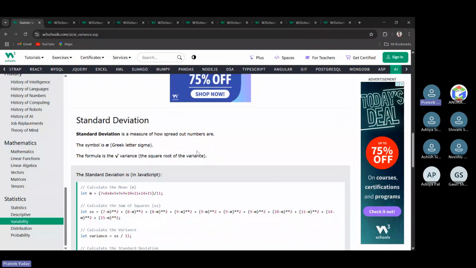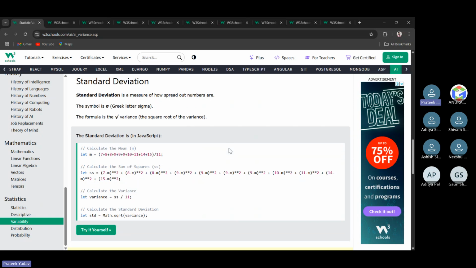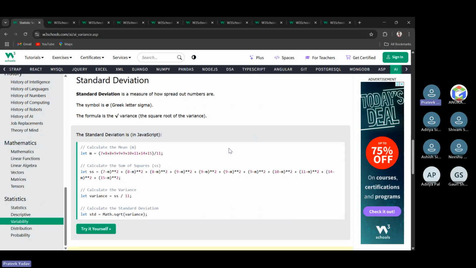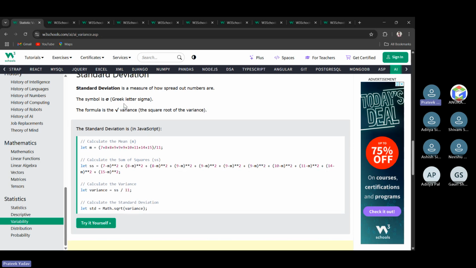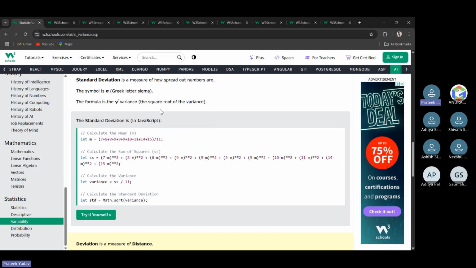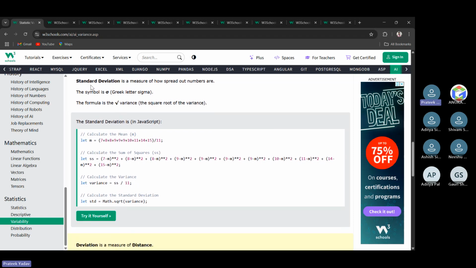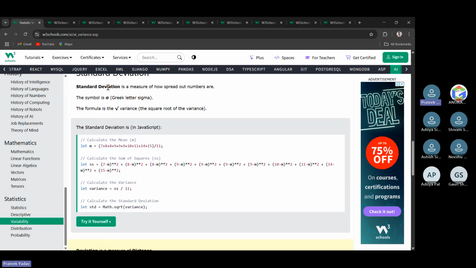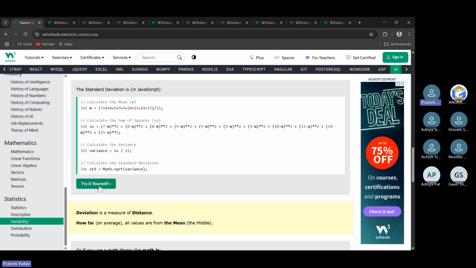So now standard deviation. Standard deviation is a measure of how spread out numbers are. The symbol is called sigma, the Greek letter sigma. The formula is: the standard deviation is the square root of the variance. This symbol, sigma, is used to represent standard deviation.